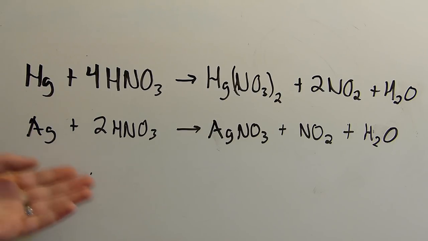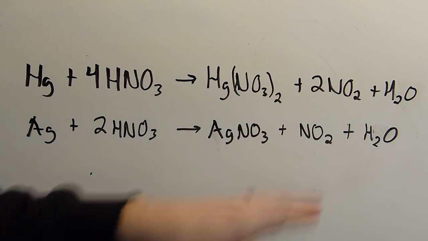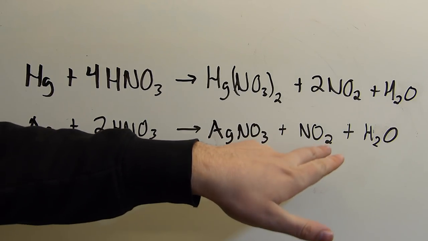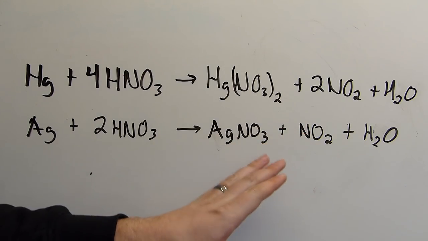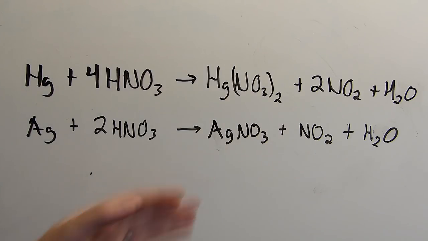So essentially the reaction of these metals with nitric acid, the products are varied by temperature. Further, these NO2s can actually react with water to form more nitric acid, and the NO can react with oxygen from the air and make NO2, which can then also react with water to form more nitric acid. It's difficult to say exactly how much nitric acid you'll need, so it's always better just to use an excess. Besides, keeping the acid concentrated will also help to form these salts much more quickly, and also hot. That'll help speed up the reaction time.